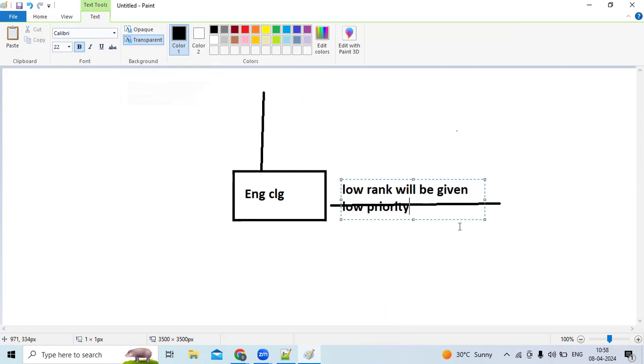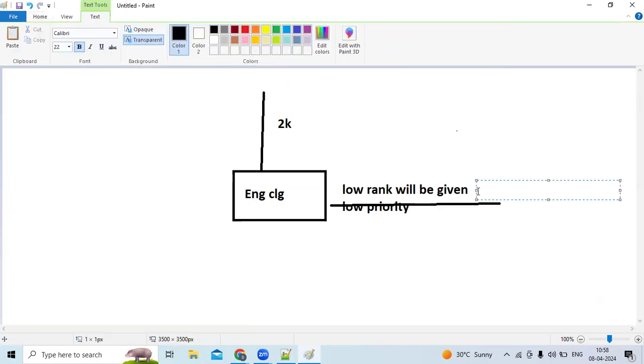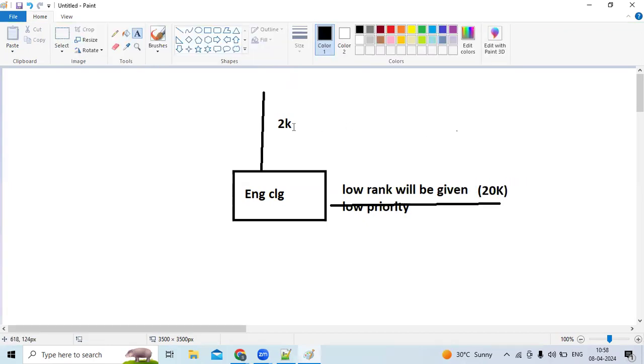And there is something you should notice. Basically in engineering college, a low rank number means it's a best rank. If one guy got around the 2K rank, and this guy got around the 20K, the guy who has the lower rank number will be given higher priority, am I correct, guys? But in thread scheduler, it's not the case.